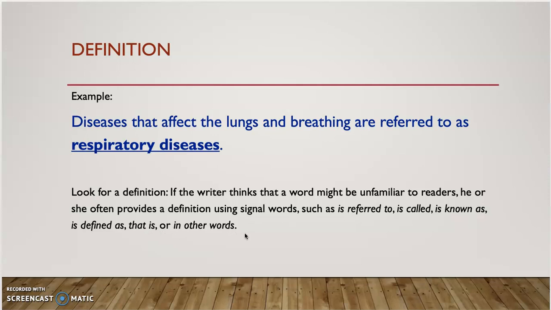So any of these could be used to signal a definition. It could say diseases that affect the lungs and breathing are called respiratory diseases, or diseases that affect the lungs and breathing are known as respiratory diseases, and so forth. So the definition, the meaning of this word here, is already in the sentence. It's here: diseases that affect the lungs and breathing.